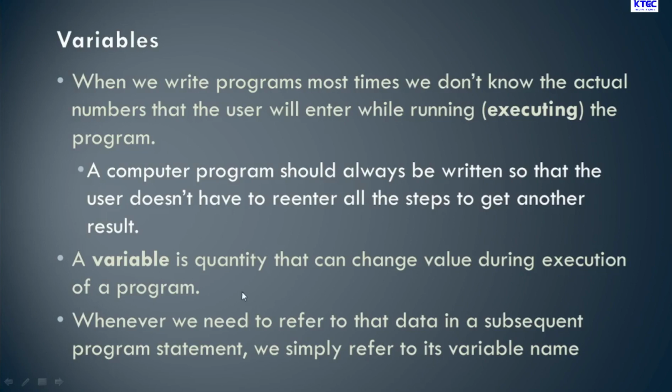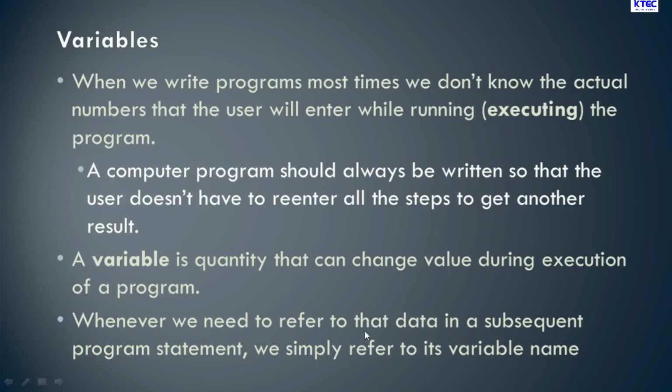Now, this is the definition of a variable. A variable is a quantity that can change value during execution. The moment we change the name from James to Michael and we run it, the variable changes, right? It changes when we run it, during execution. So when you execute it, it knows that James is no longer stored in it, but rather it's Michael, and it displays Michael accurately for you. So that is how variables work.